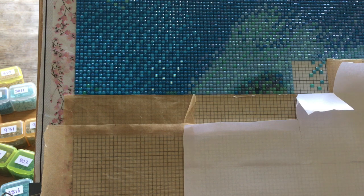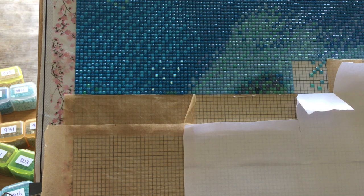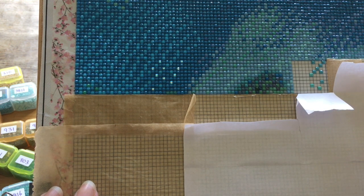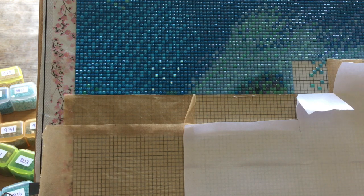Right, what was that? 597. Where'd it go? Where's my pot? 597. There we go. So it's only like sort of A4 high, or letter. No, it's a bit bigger than that, but it's not much. It's got a little bit of table to one side of it and a little bit of table to the right hand side of it. But at the moment, of course, my canvas is much bigger. This is a 70 by 50, so it overhangs everywhere.